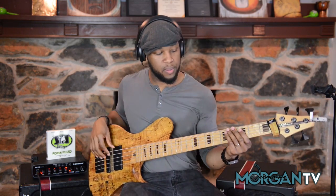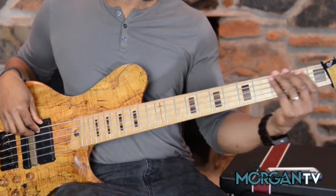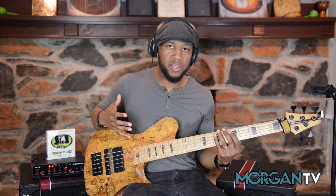Now the second way I did it, I went an octave down. If you have a 5-string bass, you can pull this off. If you have a 4-string bass, it's going to be a little more difficult because I'm using my B string for the second way that I did it. I still went to the 4 on this particular one. And this moves a little faster. Same notes, I just rearranged them a little bit.